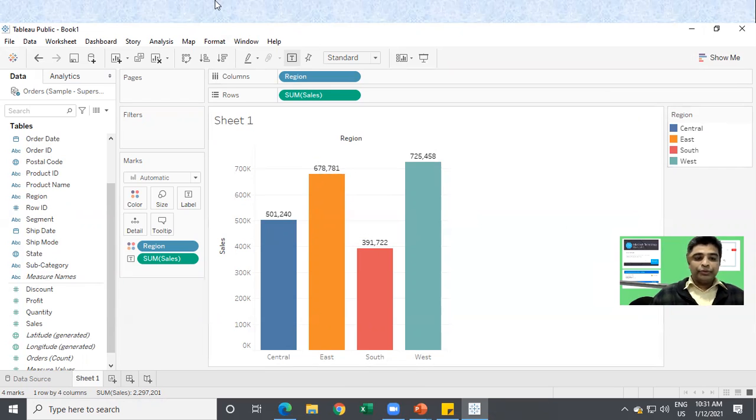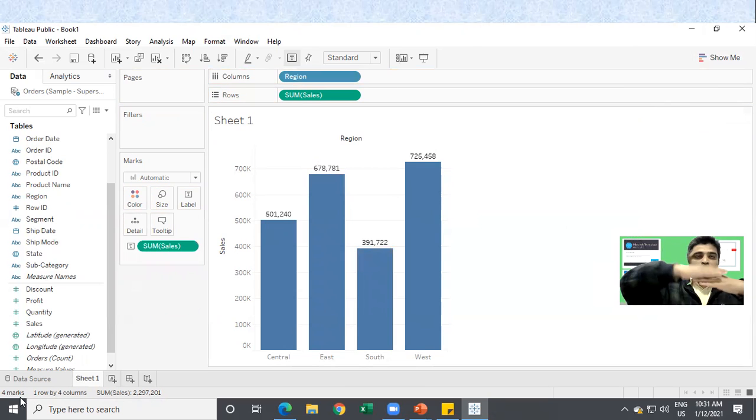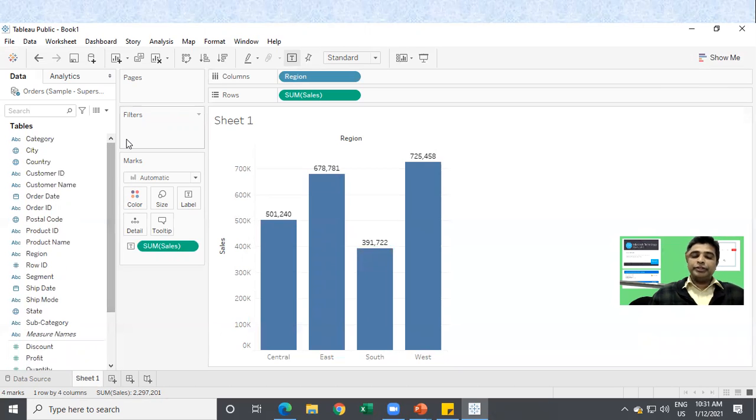Clear? Now we also have what we call a stacked bar chart. What do we mean by stack? Stack is nothing but arranging one above the other. We have the total sales in the central, east, south, and west regions. Whatever sales there are, I want to know the contribution made by each category. I want the region-wise data, but within each region I want to accumulate the category-wise data. So I'll select Category and drop it into Colors.